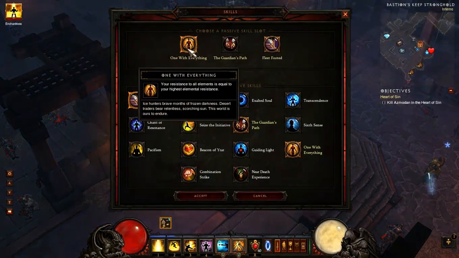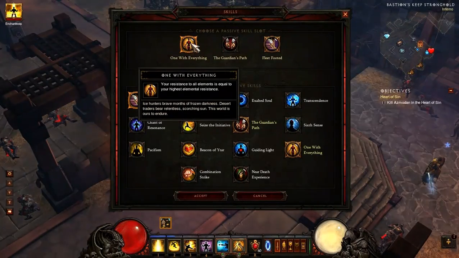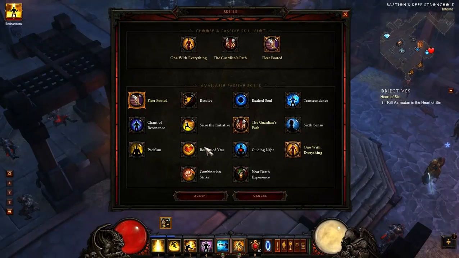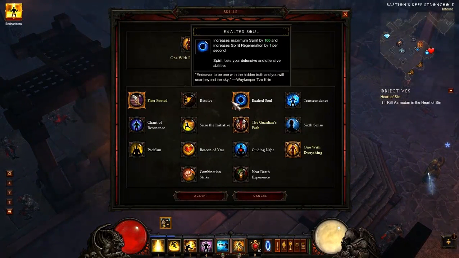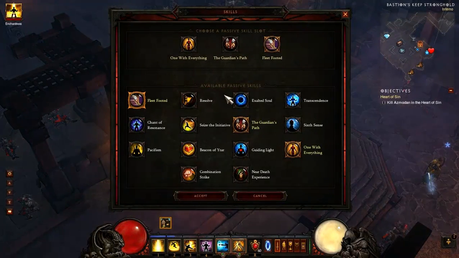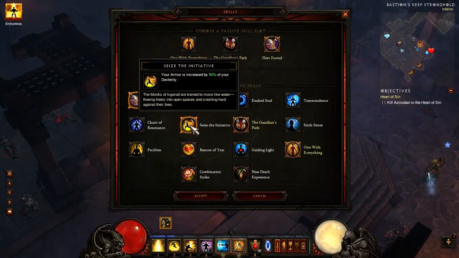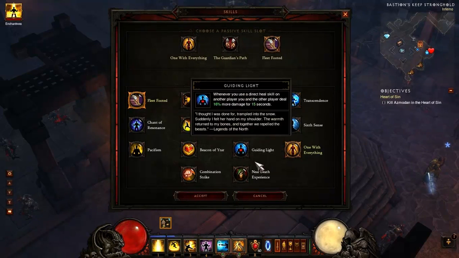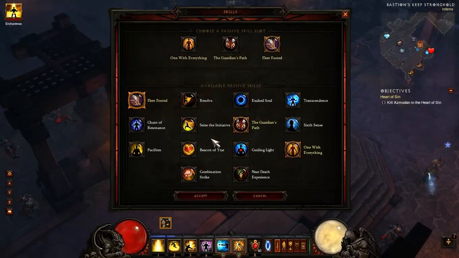If you can skip it because you got so much all resist, or enough that you feel comfy with your sustain or mitigation, yeah, you can opt out for some more damage stuff, or maybe then go with some more spirit regeneration to be able to Tempest Rush all the time better, or maybe Seize the Initiative for some more armor if your resist is high enough already. So yeah, you're completely free to choose whatever you want then.